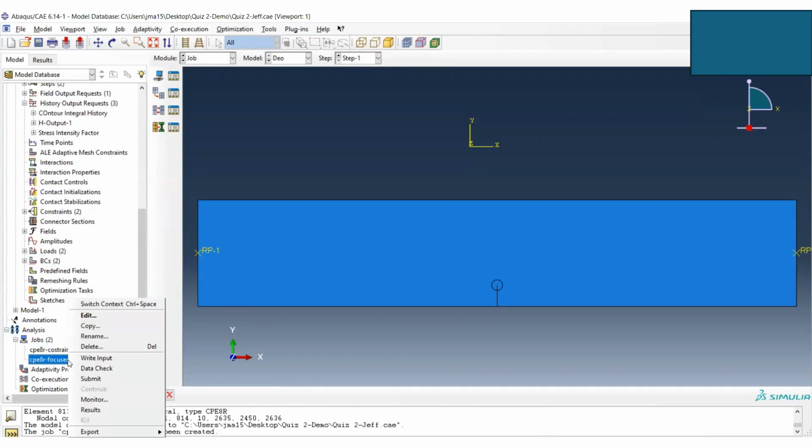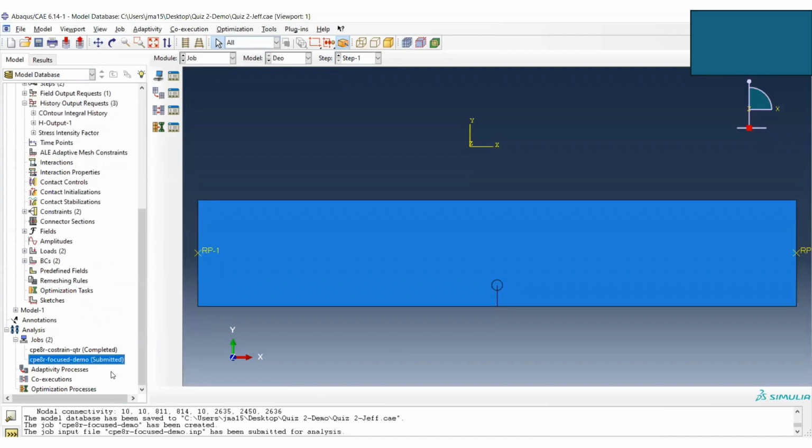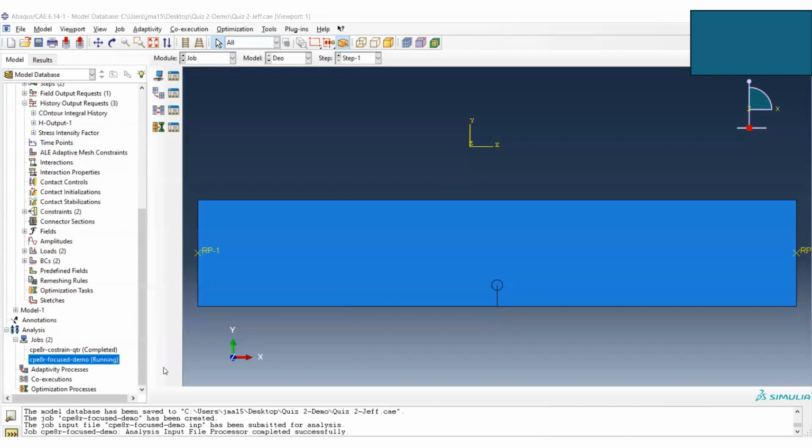Okay, I can submit it. Let's wait. You can see the monitor. See how it goes.